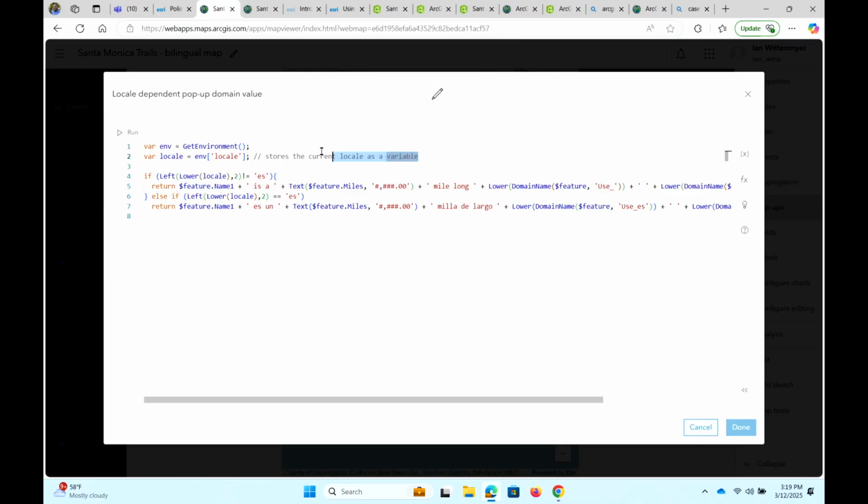So it uses that same get environment function to capture the locale. And then in this case, it just constructs a sentence if it's English using English words and the information from the English fields that are stored in this layer. And if it's Spanish, it essentially constructs a very similar sentence using Spanish and the Spanish data that's stored in the layer.